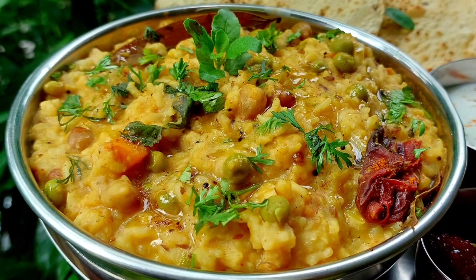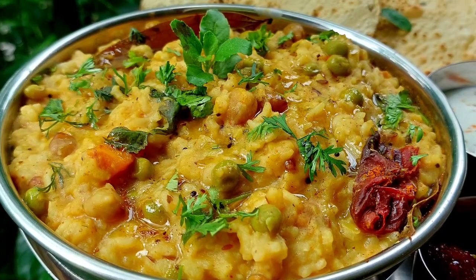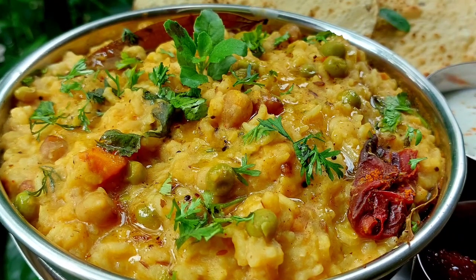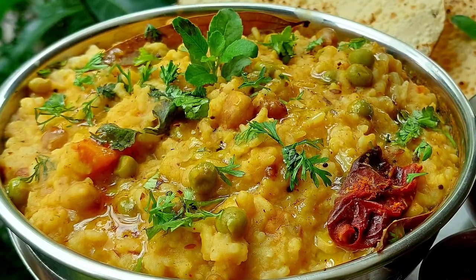This khichdi is loaded with veggies and packed with nutrition. Drizzled with ghee, this hot khichdi is a perfect one-pot meal with traditional flavors. It is super easy, quick and best for anytime meals for all.